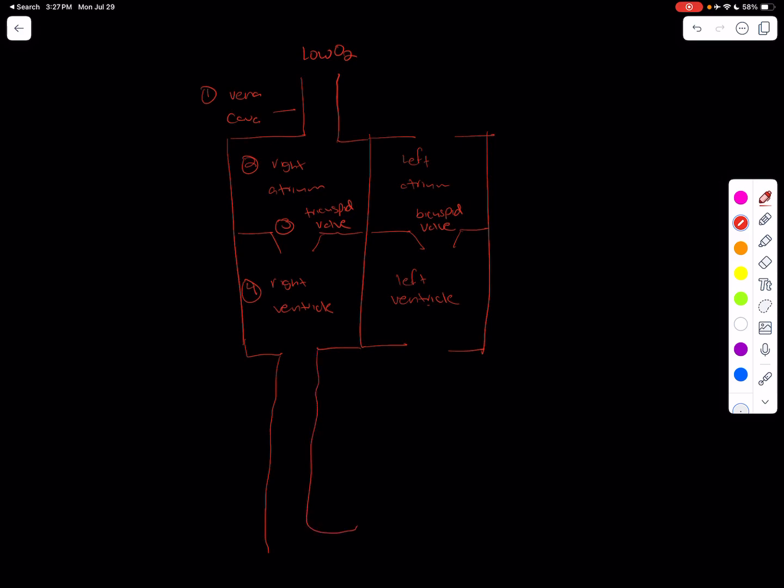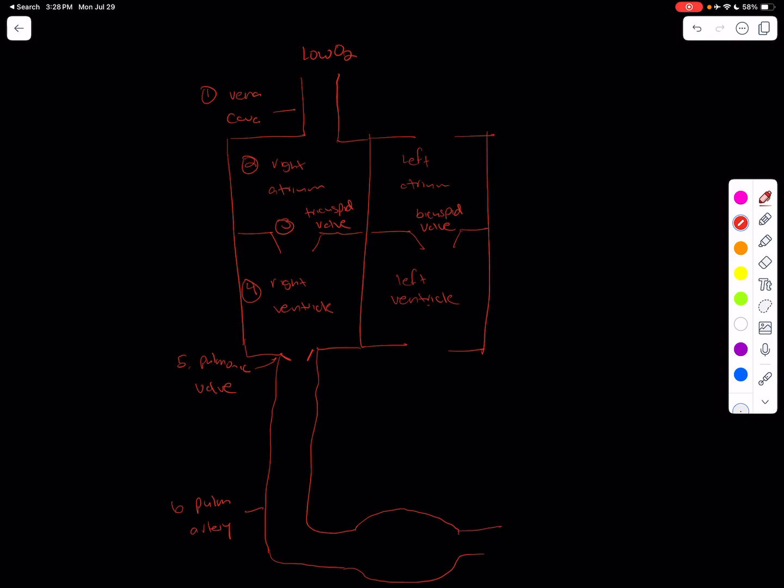Okay, and so it's going to leave here, and it goes from the right ventricle through number 5, which is called the pulmonic valve or the pulmonary semilunar valve. Okay, so that's right here, these little valves here. So blood will go through there, and then from the pulmonic valve, it enters into the pulmonary artery. So pulmonary artery. So I'm just using an abbreviation here. Okay. This is still deoxygenated blood. All right. And so from there, we get into some capillaries inside the lung.